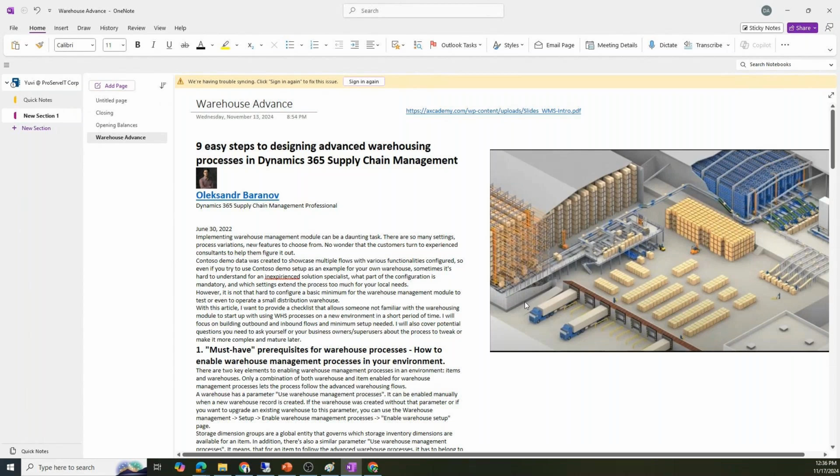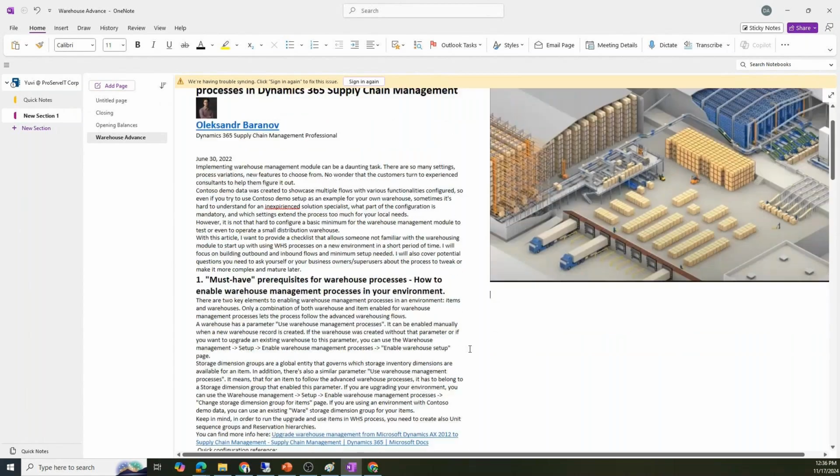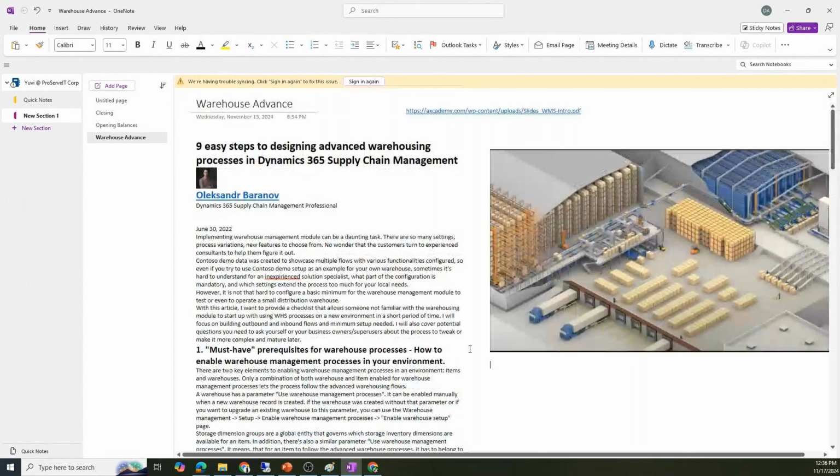Okay, so we will see it from scratch, and we are also going to see how we can enable the warehouse operations. Okay, so please have a notebook with you and note down the points which I am telling you from the setup point of view. Okay, so give me a moment, we will start.